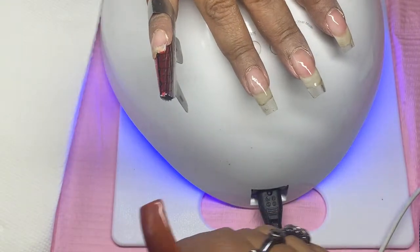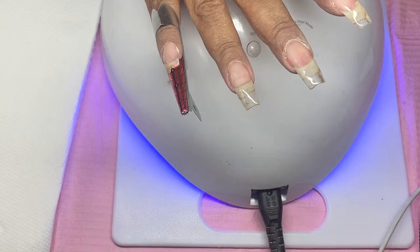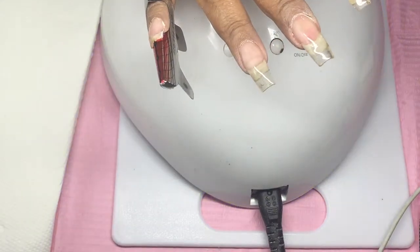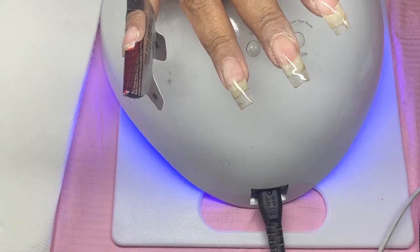I do hard gel for people with nice, long, natural nails, or for people who are trying to grow out their natural nails. That's what hard gel is for. But tips, that's temporary, and that's not what hard gel is for.